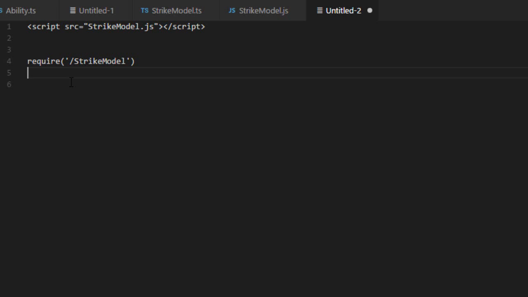So I came up with my own system. Now I do not really recommend using it. Back when I started the project, there was not really a common way to do loading modules. Even now it's pretty separated. There's many different ways. The official way in TypeScript is using import, and this is what I recommend using if you're starting a new project, but that's not what I'm using.